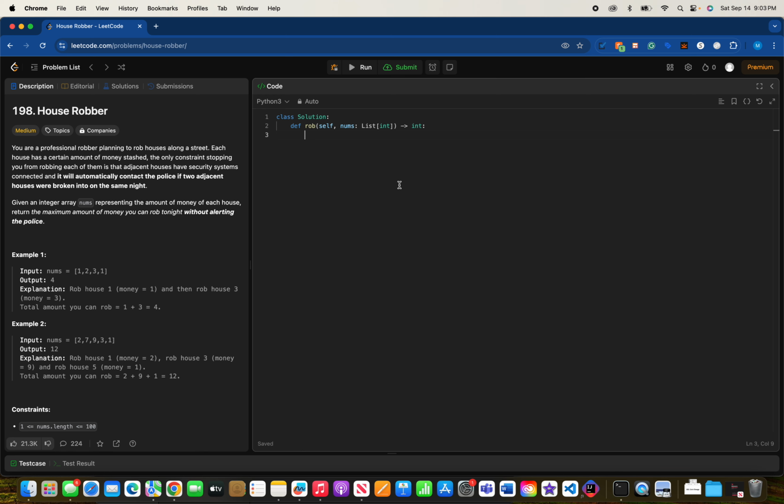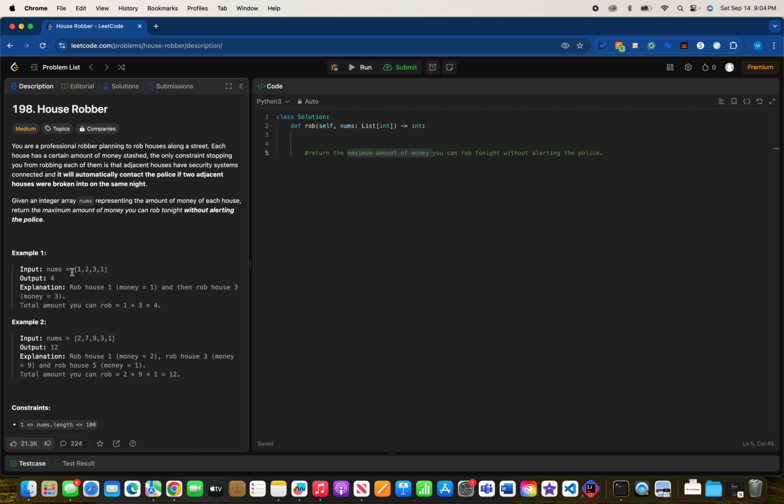So I'll copy this and paste it just so I can keep an eye on it, because this is what we need to return: the maximum amount of money we can rob without alerting the police. For this example, we have a nums array, and the money values are each house's stash.